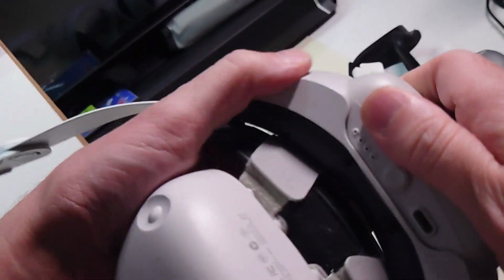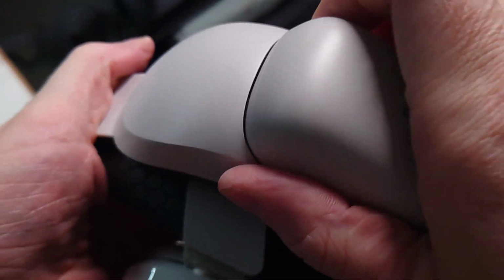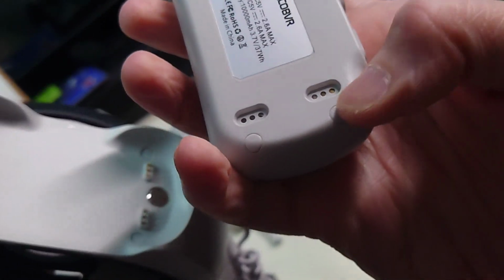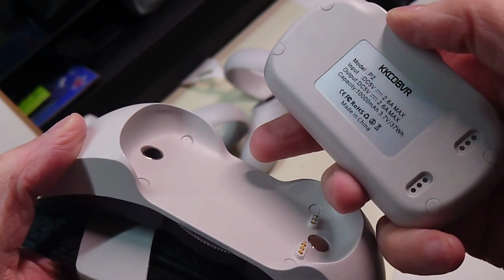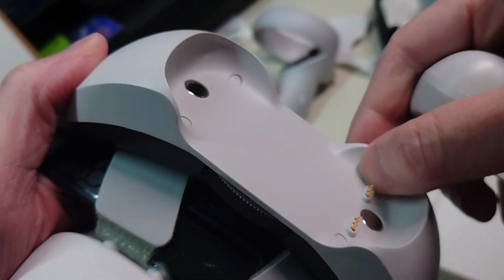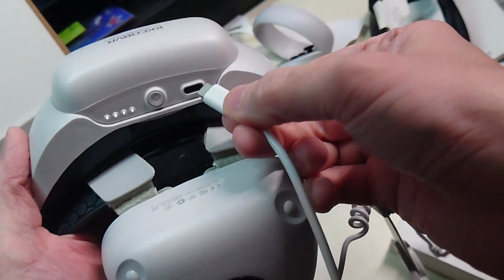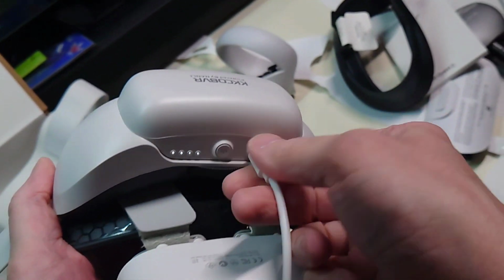Two, battery holds a lot better. These are 255 Gauss magnets on here. You have dual pogo pins on one side, and three, this creates a counterbalance, goes into this little shelving right here. So if you want to plug something into it, it's not going to slide out.